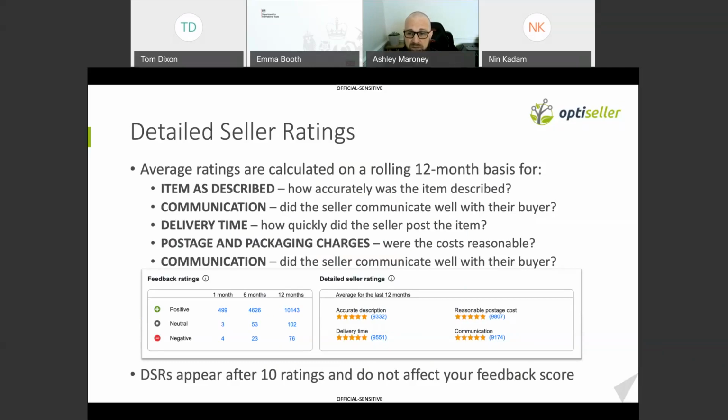And detailed seller ratings are really, really important because they have an influence over where your listings will rank in search results. So in conjunction with what we looked at earlier, if you've done all of the hard work to optimize your data, to include relevant keywords, to ensure you've got product identifiers, to include not just the mandatory, the minimum item specifics, but the required soon and recommended ones, don't let that hard work go to waste. Put the time in to ensure that you are really carefully managing the customer's experience in buying items from your store. And it's just absolutely critical.